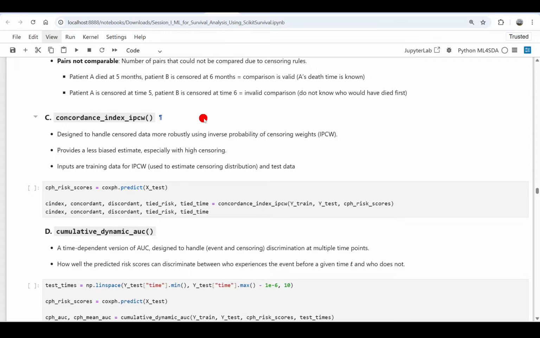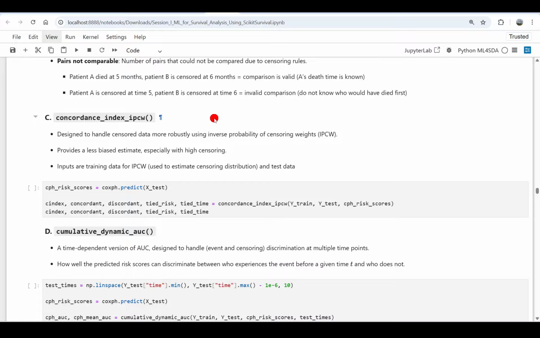And there is also another measure of this index, which is called concordance index IPCW, or concordance index inverse probability censoring weights. This is designed to handle censored data in a more robust way using the idea of inverse probability censoring weights.